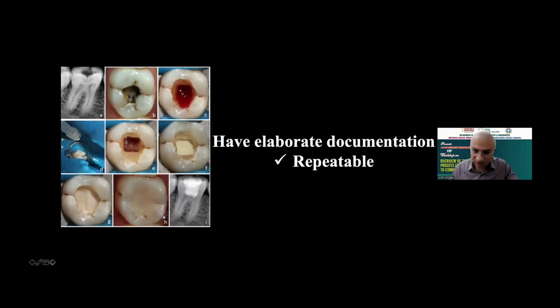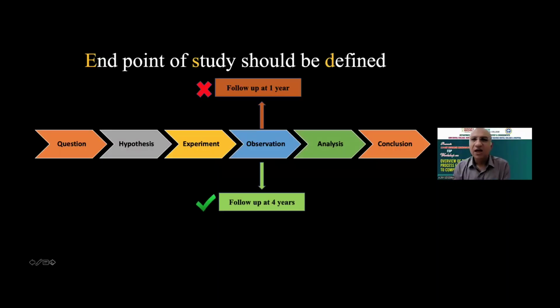And if it has to be well explained, you should have been doing it well and probably documenting it well, is what I would want to tell you as far as this is concerned. In the methodology, or at the start of the study itself, you'll have to get the outcome endpoint clearly defined. Whether I am looking at 1 year or 4 years? Most of our theses end up at 1 year. That point we really understand.